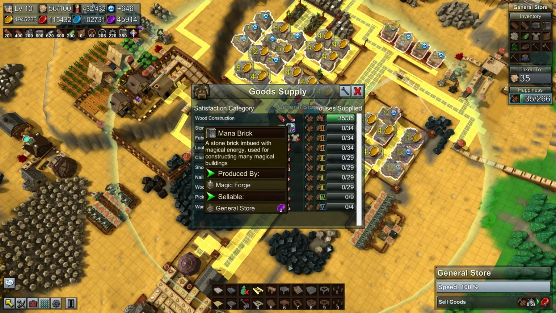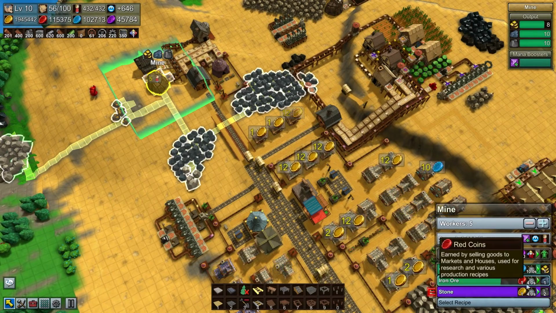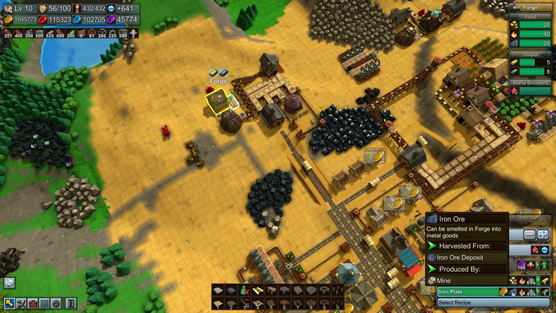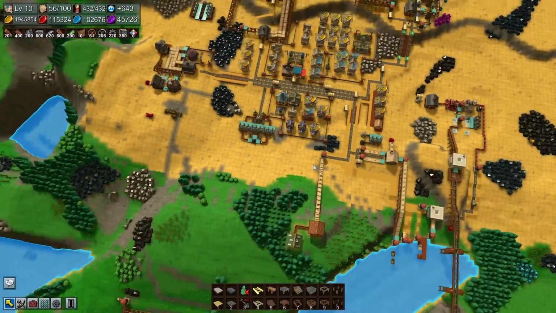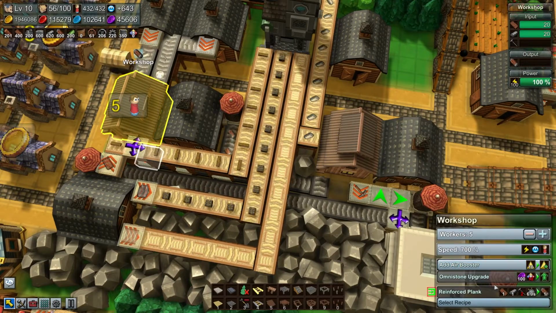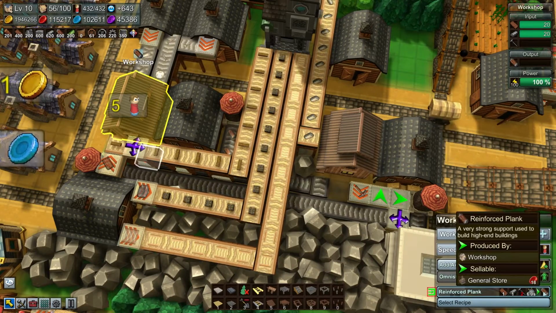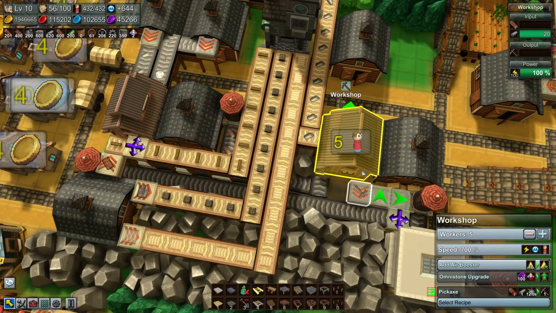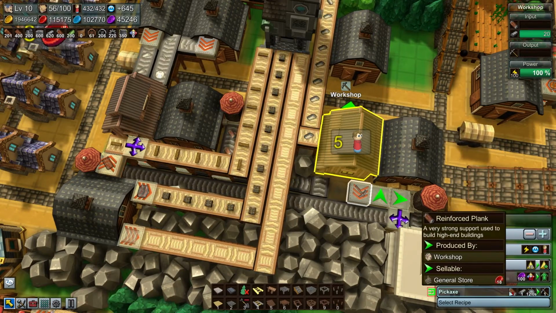Reinforced planks, for example, 18. What does it cost me? Nothing, actually. The price of gaining, like, well, 1 coin for the iron ore, 2 yellow coins for that, and the workshop, which would then turn it into... Let's have a look, where are you? Oh, I'd need 2 nails as well, but there's very little effort to make something that's worth a reasonable amount. Now, of course, if you make pickaxes, you turn that 18 into 25, but that used to be somewhere up in the 30s.